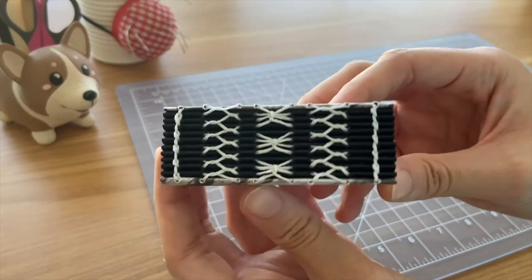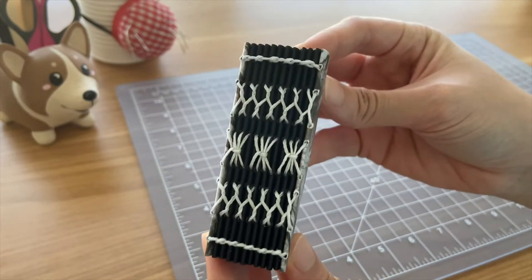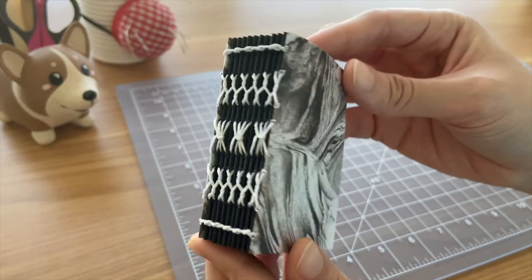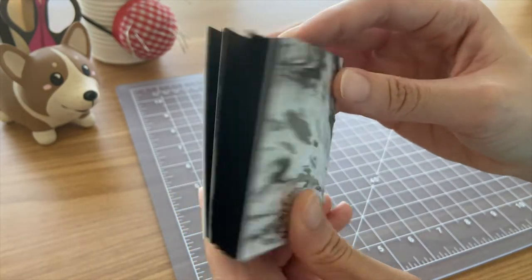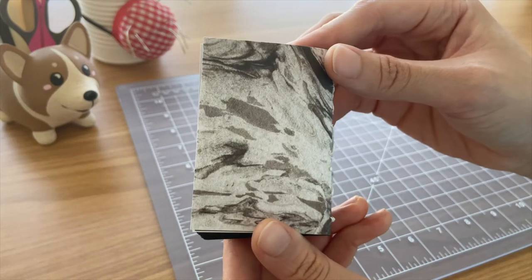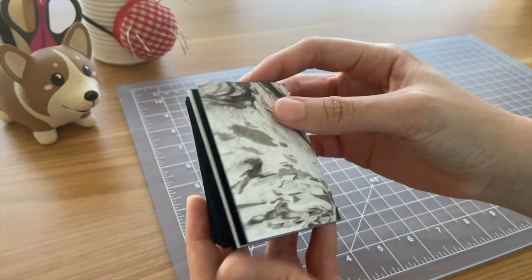For this next notebook, I really wanted to use black paper for the insides. The stitching here is more of the French link stitch and that other cat whisker link stitch or whatever you want to call it. If you're a bookbinder and you know what the actual name of that stitch is called, please let me know down in the comments.